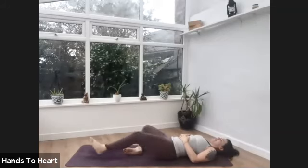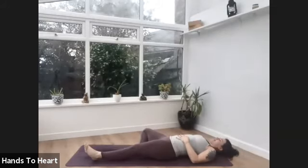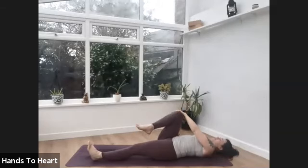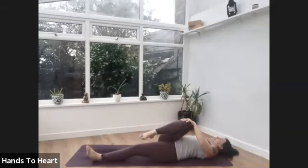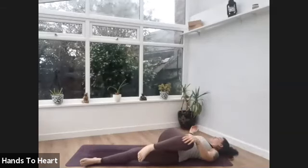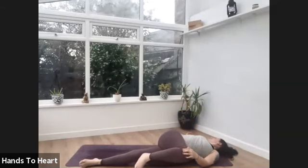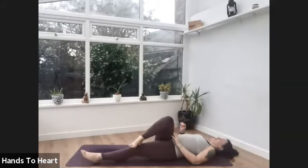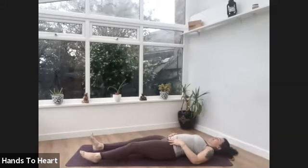Extend that left leg. Start to lift through this right knee. Hold on to the outside of that right knee with your left hand and coming into our supine twist. Taking that right knee across to the left side. The right arm opening out to the side. Come back through center. Release the right leg long.